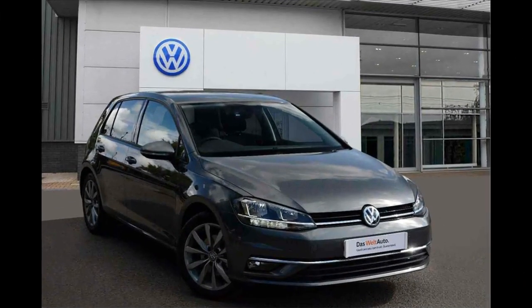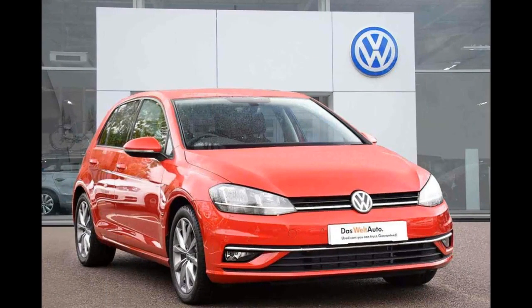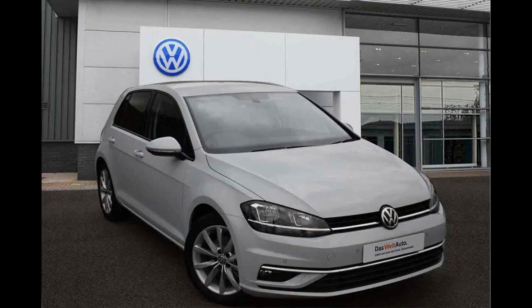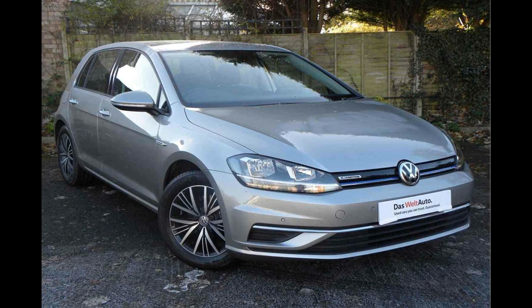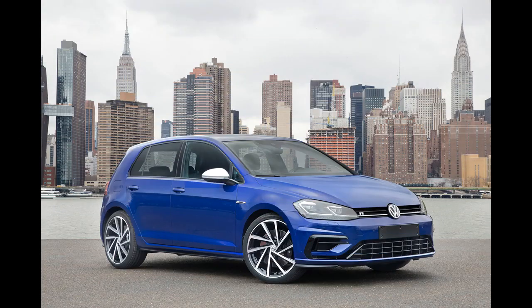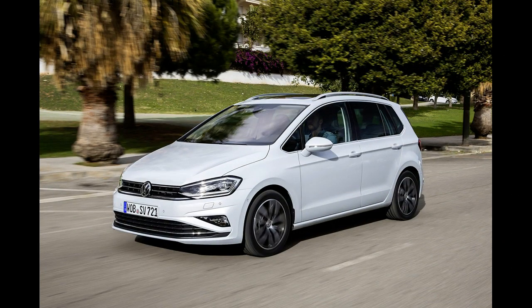Chances are, though, it's probably a while since you've seen one, given that just 2,302 have been sold in the UK so far this year. For scale, that's half as many as the Golf estate, less than a tenth as many as the Tiguan, and 1/25th as many as the Golf hatchback. It's also almost half that of the Scirocco, which was discontinued earlier this year, in part because of slow sales.